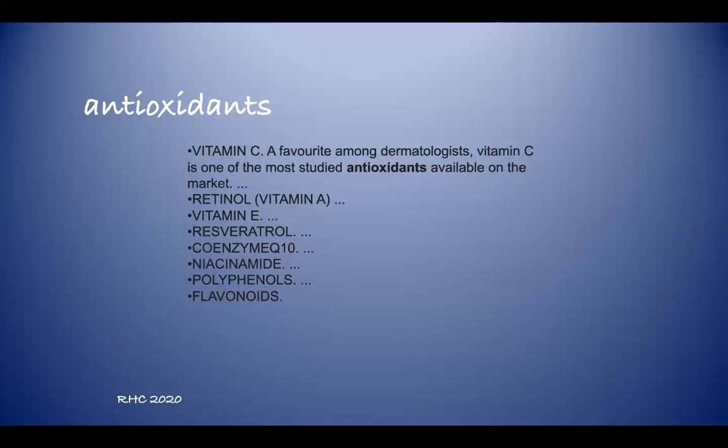Vitamin E, again, there are products that contain both vitamin A and vitamin E. And of course, for all of those who enjoy their red wine, resveratrol is very important. And it's the number one reason why you should have a glass of red wine at least 3 times a week. CoQ10, or coenzyme Q10, again, is normally something that one would take as a diet. And then the flavonoids and polyphenols usually are dietary.